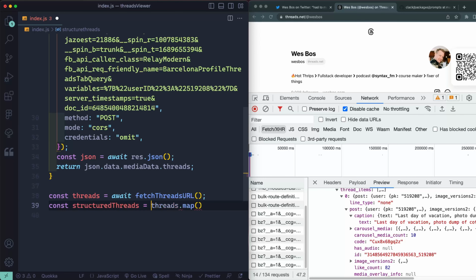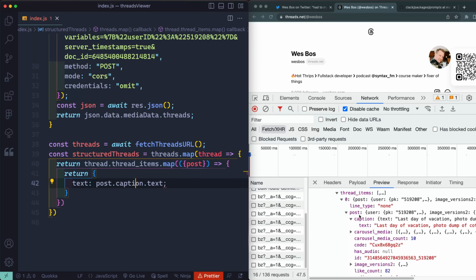So we'll say .map, and then inside each of these items, it looks like the post is the thing I need. So I can actually destructure that post, and then we can return out of here, and maybe let's just return an object. We could have something like the text, and this would be the post.caption.text, right? Yeah. And I do need to surround this in parentheses. Okay, so what we're doing is once we get them all, we're mapping through them. That gives us to right here. Then as we loop through those, we're then looking at the post, and inside the post, we're looking at the caption.text.